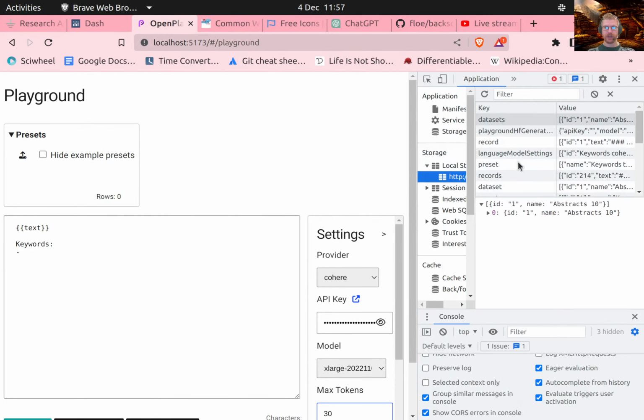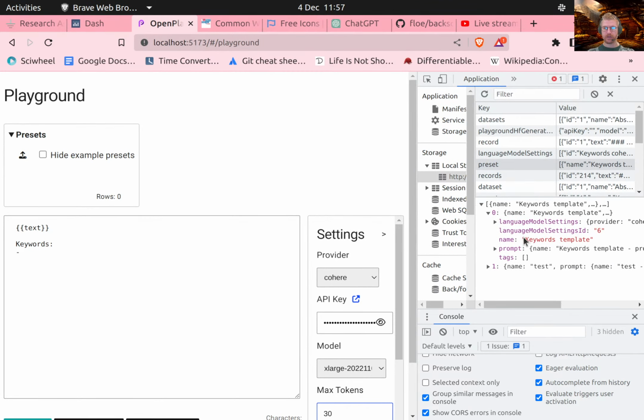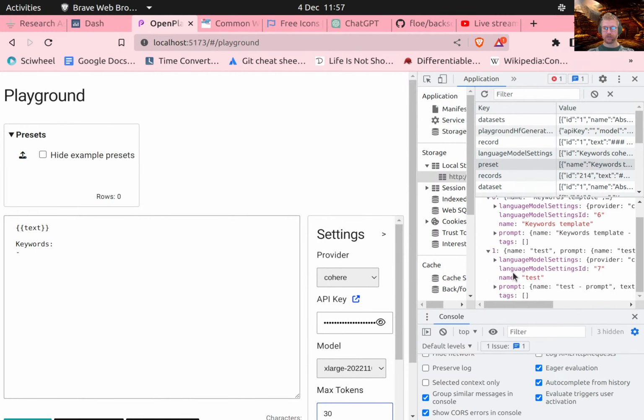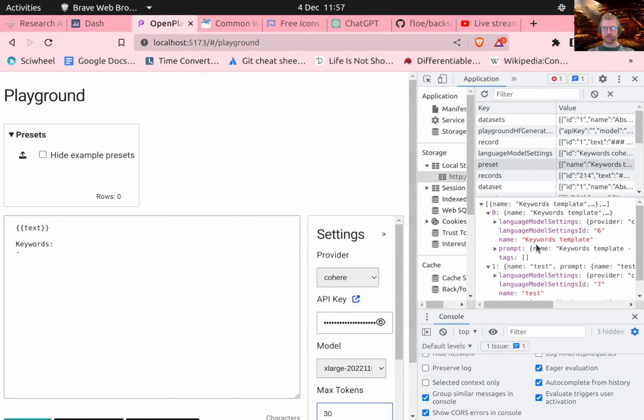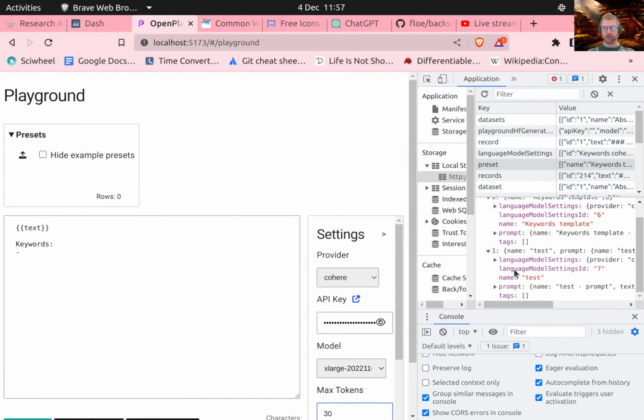So what have we got saved in the storage here? There's no ID for that one. There's no ID for that one. And this prompt shouldn't be a prompt. It should be a prompt ID.